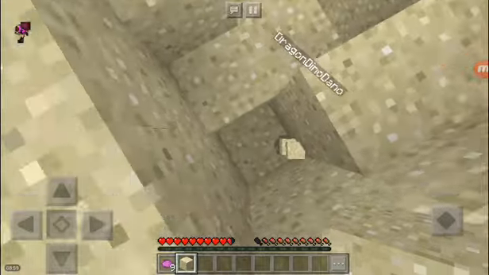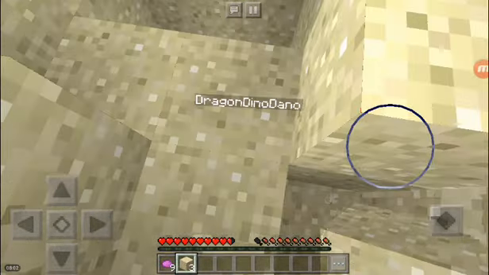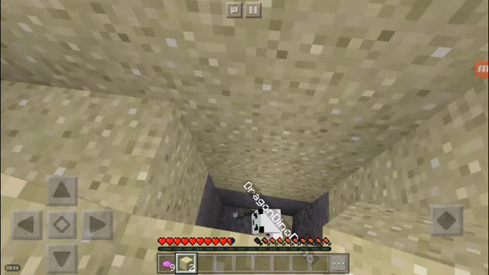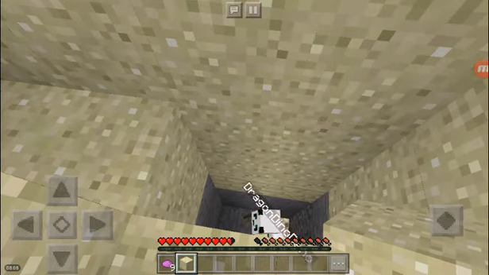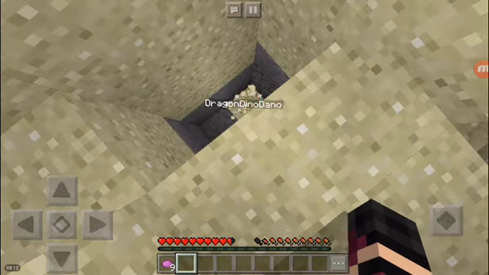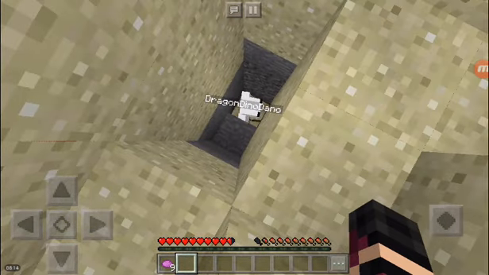I need to collect as much cobblestone as I need, so I can craft a stone pickaxe. I have a world, but I have gold. Hey, Raid, don't drop it, please don't. Stop dropping sand! Stop dropping sand. No more.